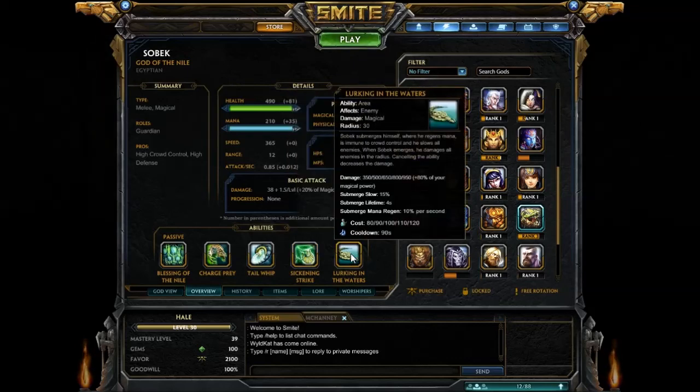His ult, Lurking in the Waters, is great. You submerge, you regenerate mana, which is nice. Immune to crowd control. I don't think you can go through walls, though, like a Ymir wall or an Odin wall. Don't think you can go through there. When it counts down, he emerges and does damage. 950 at maximum level, plus 80% of your magical power. That does a lot of damage.